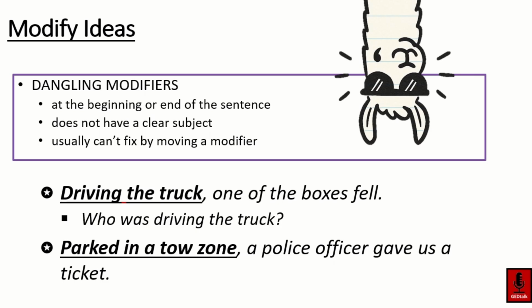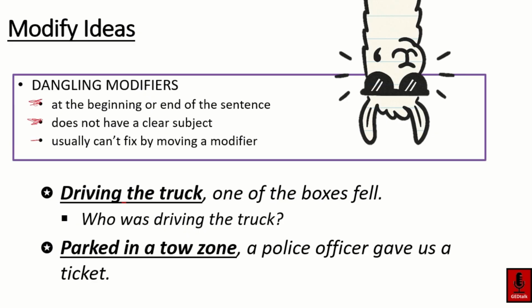So we also have dangling modifiers that are phrases, not just simple words like an adjective or an adverb. So when we have dangling modifiers that are phrases, we notice right here that it's at the beginning or end of the sentence. It doesn't have a clear subject, which is why it makes the sentence kind of confusing for folks when they read it. And it usually can't be fixed by moving it, the way we saw when it came to an adjective or an adverb, where I was like, hey, just make sure your adjectives are close to the nouns that they're describing and your adverbs are close to the verb that it's meant to describe.